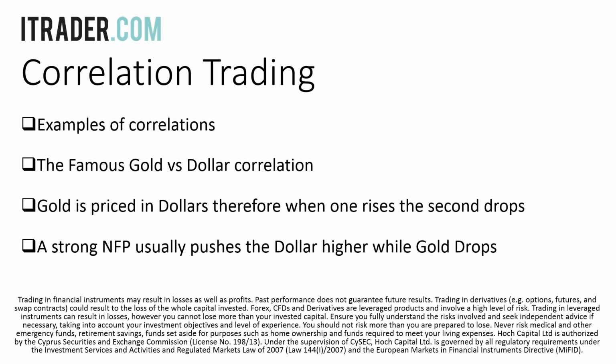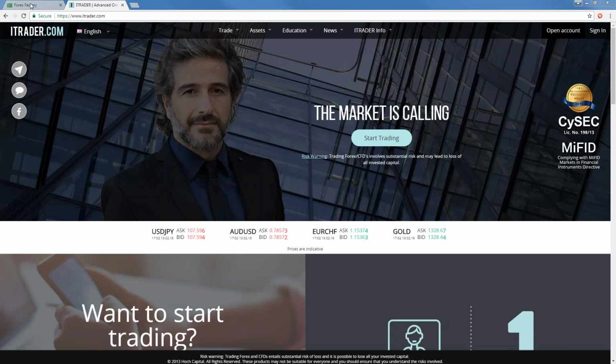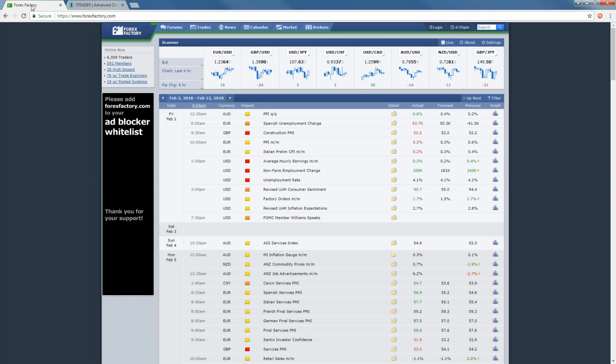I'm not going to go into it, but I just want to show you something. All right, the last NFP, as you can see, let me show you. Investing.com, on our website, on Forex Factory, took place on February 2nd, the first Friday of February. And then we had, as you can see, these three major things that we look at.